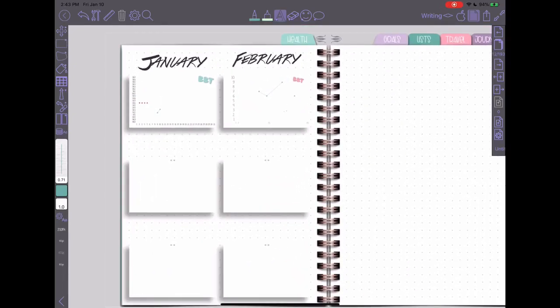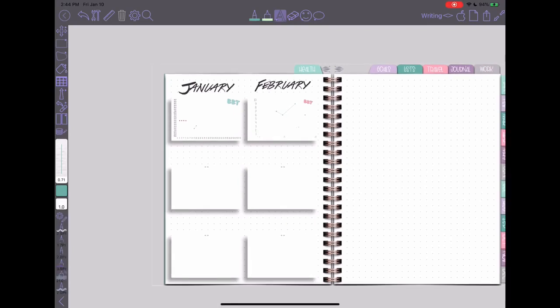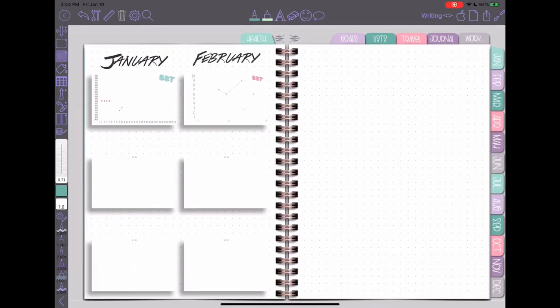And that's how I've been setting those up. So at the end of the year, I'll have all of my little charts here at a glance, and hopefully he'll add that functionality. So yeah, that's an easy way to make a kind of year at a glance layout in ZoomNotes using subpages and a couple of creative tables.